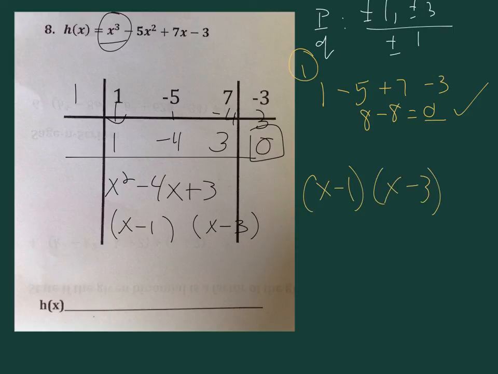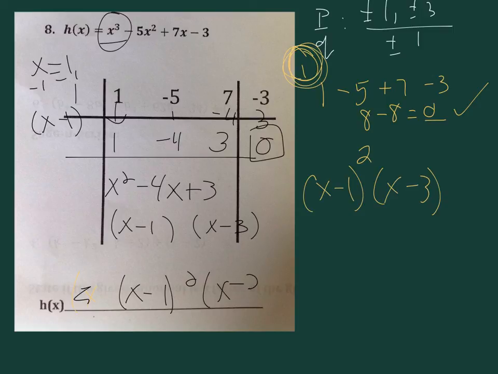And remember that we used +1 as a divider. So that meant the solution was x equals 1. So the factor would be subtract 1, so we get the factor of x minus 1, which means x minus 1 is actually a double root. So our factored out equation would be x minus 1 squared times x minus 3. So for the solutions, we would get that x is equal to 1 and x is equal to 3.